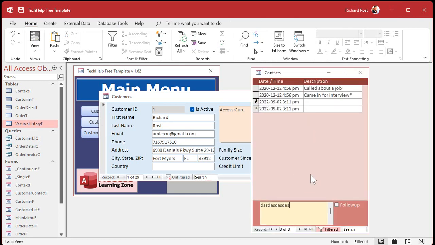So if I just type in some stuff now, notice it added a new record up top. But if I hit tab and come up here, for example, there's nothing in there. It's blank. So what I'm going to do now is put an after update in this guy that's going to say, if this is blank, if it's null, then put the first 50 characters up there. So there's three different things I'm going to use: is null, if then, and after update.